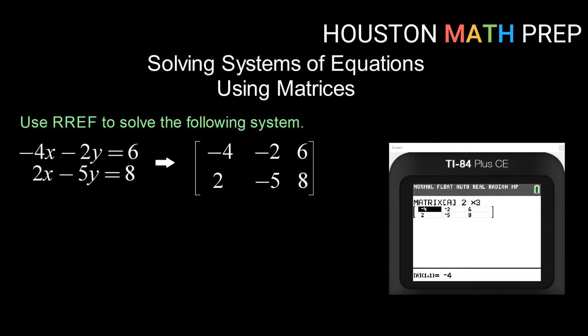Alright, take a look at it, double check that you've got it in there correctly, and then back to our home screen, we'll enter the matrix menu again, this time going over to math, and then finding RREF. Now remember, RREF is actually towards the bottom, so you can actually instead hit the up arrow, then go to RREF, and pull the matrix that you want. Our matrix is sitting in A, so we'll hit enter to bring that. So we're going to reduce row echelon for matrix A, and here we have it.